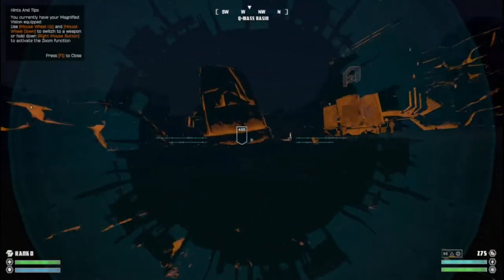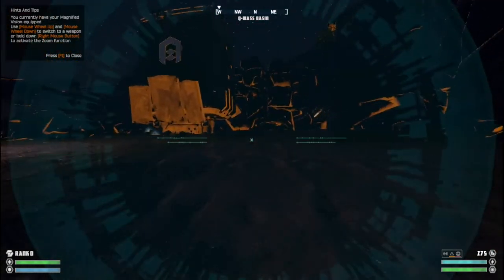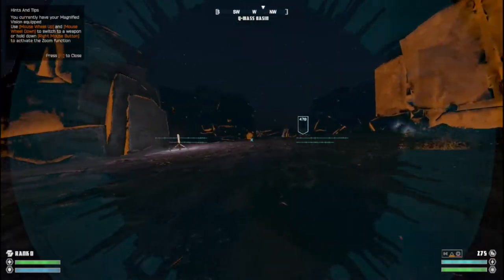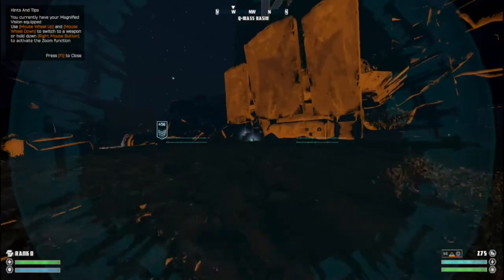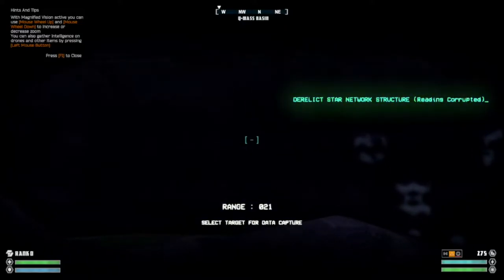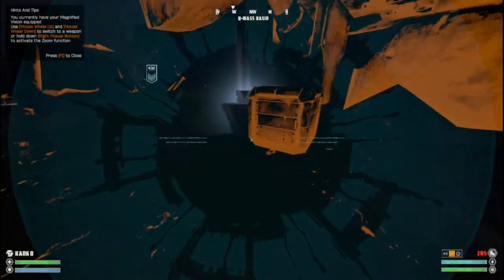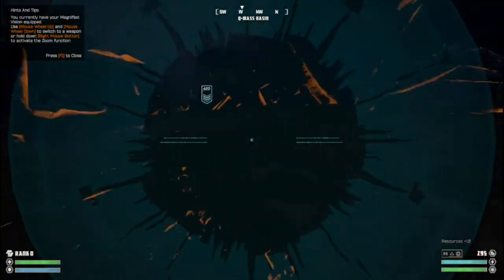Oh my gosh. This is just dope. This makes me feel like a robot. Oh, and I can see the stuff I need to pick up much better. Okay, and what is this? Derelict star network structure. Reading corrupted. I feel like that's going to be a lot of this game, so-and-so reading corrupted.